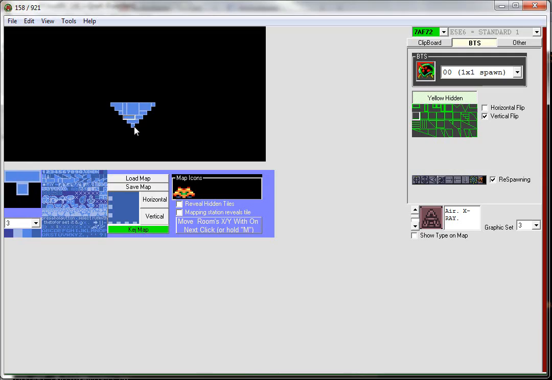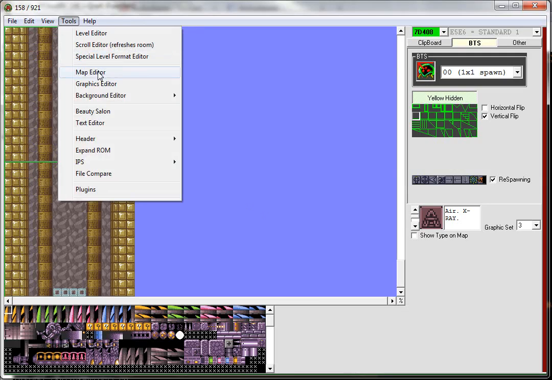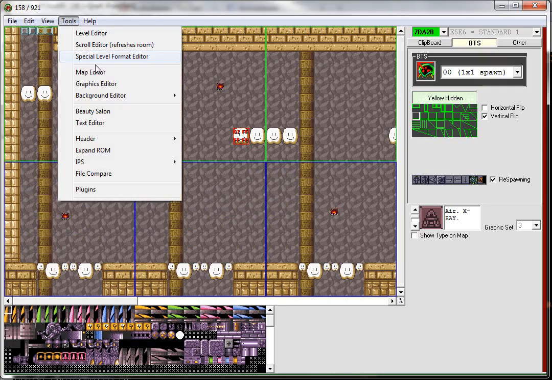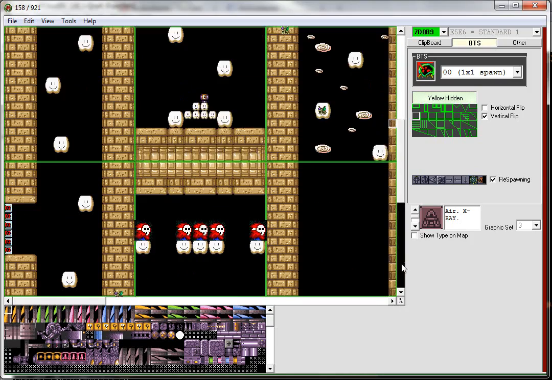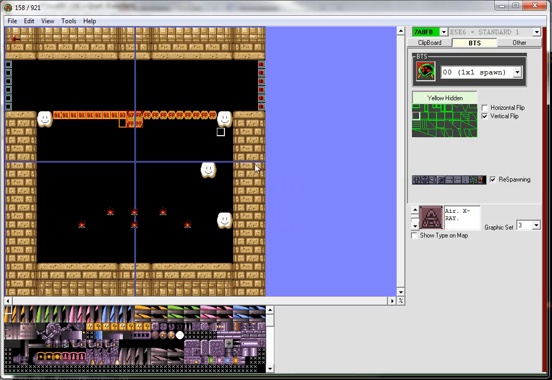But let me find... Oh, I left this door tile in here. So I had a quick transition back to here. I think that was pretty genius. Where's a room that would have it? Oh, this room. Here we go. Okay. So here's what I'm looking for.